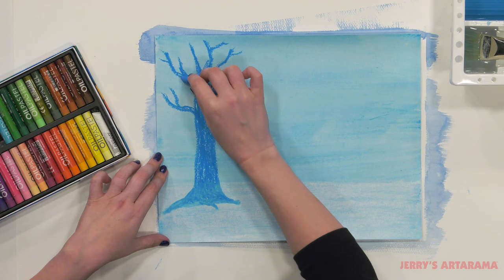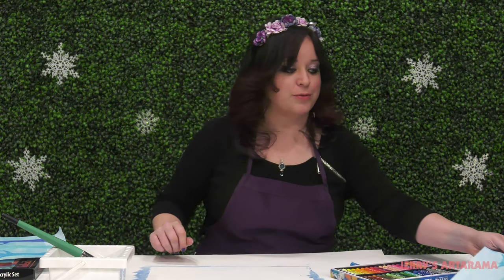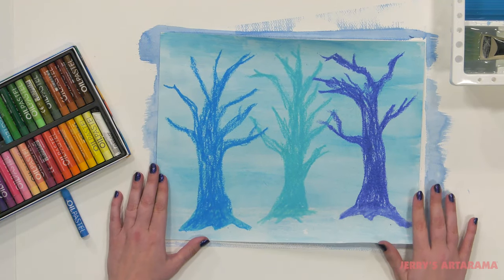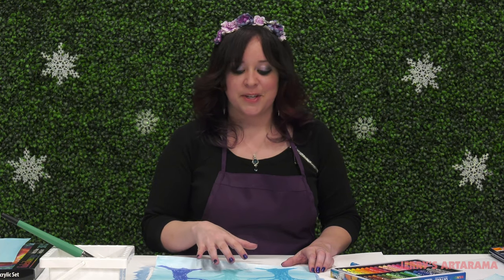I think I'm happy with my first little snowy tree. So now that we have completed our first tree, I'm going to go ahead and show you one that I have been working on before, just to give you some inspiration. So as you can see, I decided to go with three trees, and you can add more. So just remember that we're going to be adding Jackson Pollock's technique on top of this, and try to leave a little bit of space for us to work with. So we're going to go ahead and pause the video, give you some time to work, and when we come back, we're going to get to the really fun stuff.